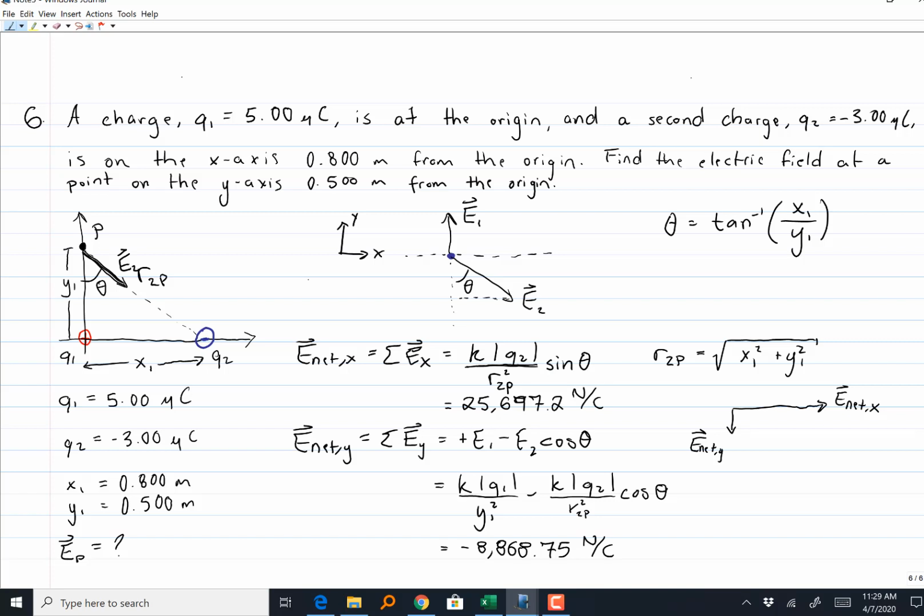And again, I can find the magnitude by using that head-to-tail summation, so I can be shifting my net field in the y direction over so that the tail of my vector in the y direction begins at the head of the vector in the x direction, and so that means that my net electric field is going to go from the tail of the x direction to the head of the y direction. Alright, so this is a right triangle, so I can find the magnitude using the Pythagorean theorem, and I can find my angle phi for my direction using the inverse tangent. So I'll write that out one more time.